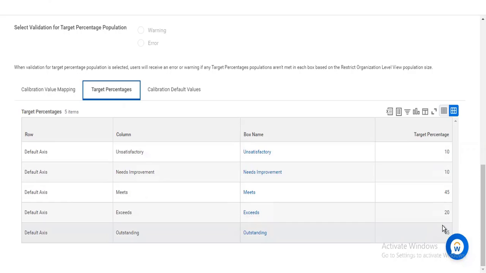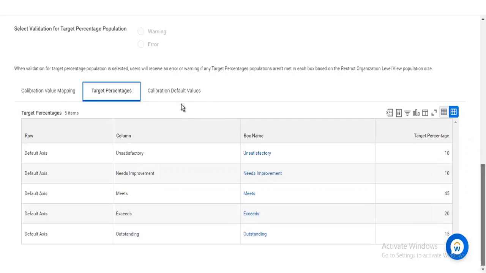If you do not define the percentage, once the calibration is run, Workday converts this percentage based on the number that it gets mainly from the calibration and inbox report that we make.